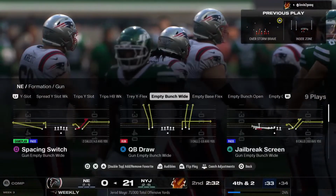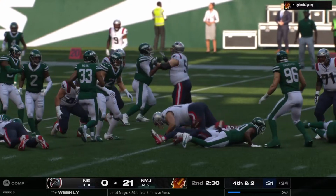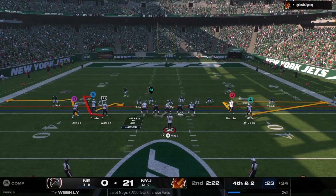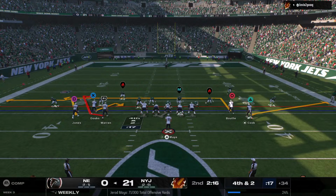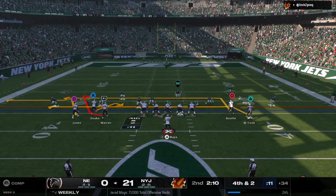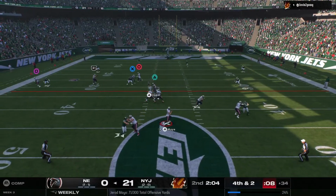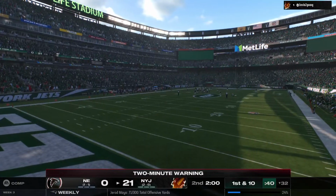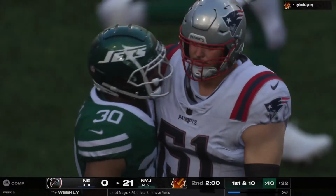Well, he hasn't made much of an impact in the running game thus far, and after that last run, not much is going to change in that area. He hasn't been able to get anything going, and really the offensive line not helping him much. The offense staying out. They're going to go on 4th and 2. They'll try and throw for it with May. Oh, everything falling apart now. Another one intercepted. Picked off by Ashton Davis. And the Jets are going to have it here at their own 32-yard line.